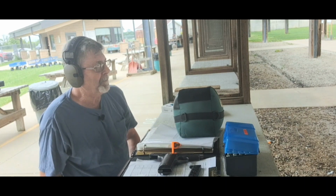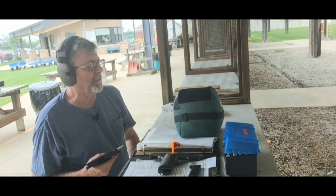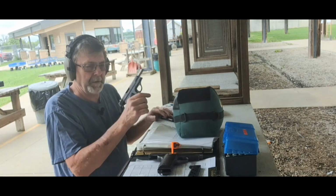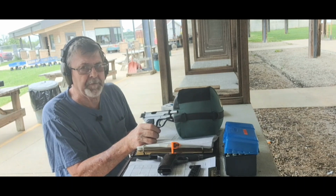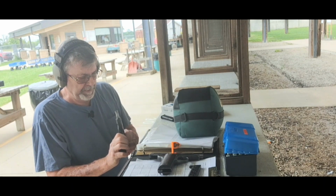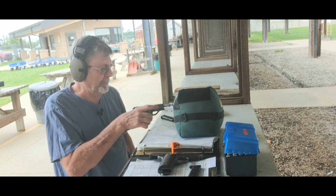I can say once I get used to it, it's pretty accurate when you're resting the gun. I just can't get past this light strike thing every once in a while. I don't know how to fix that. The gunsmith has been through the gun. It does not work flawlessly, obviously.